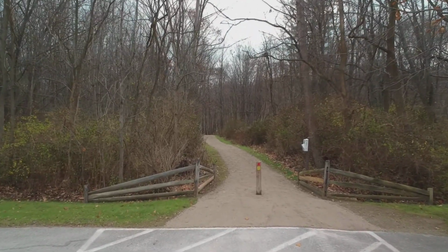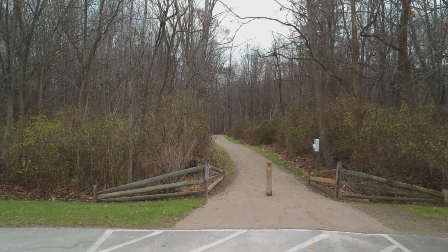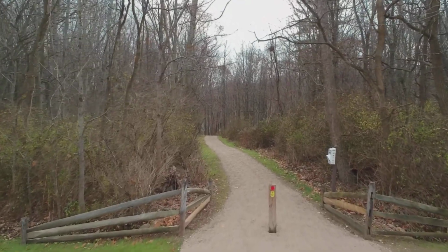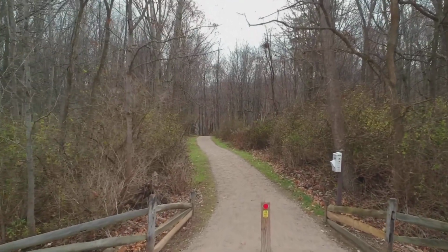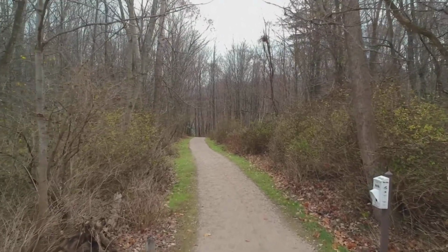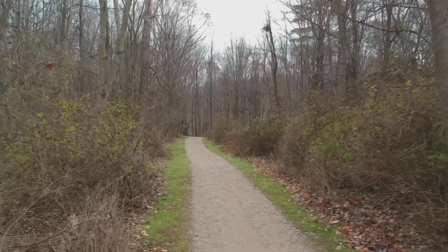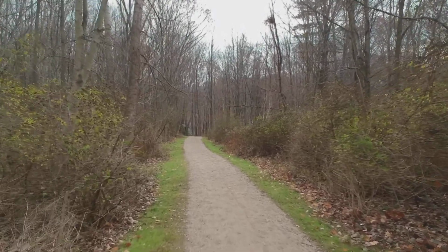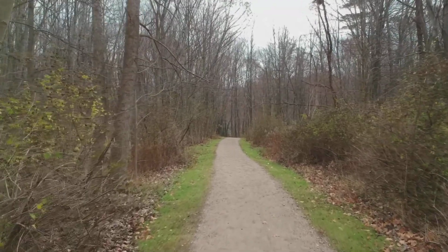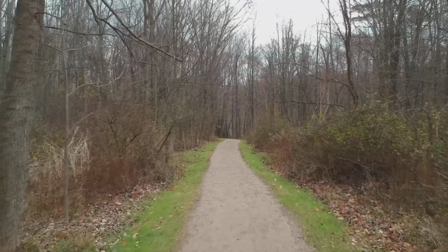Once the Spark gets more than 150 feet away from you, you can't really see it. It's so small. There's a post that you see right in the center of the trail, and that's to keep four-wheelers off of it. And on the right side, a little doggy-doo dispenser for people that are taking their dogs on walks over here, so they can clean up after their dog and keep things looking nice.